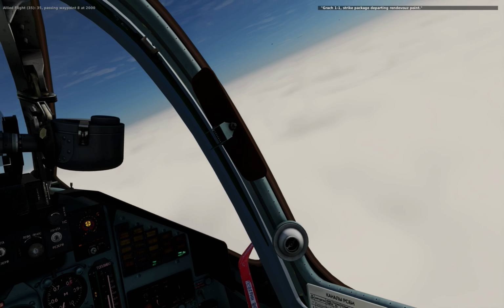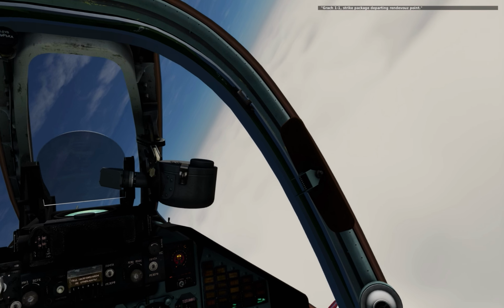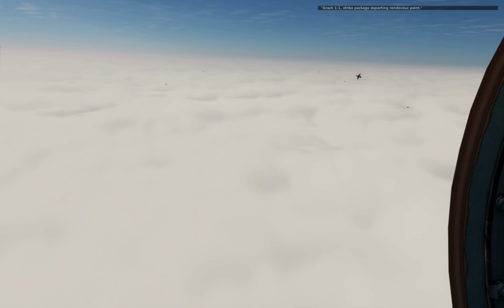Крах 1-1, strike package departing rendezvous. There we go. There they are. Fantastic. Okay, so let me complete the right-hand turn, and we'll get right behind them.